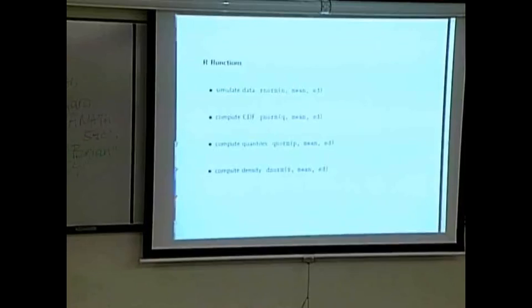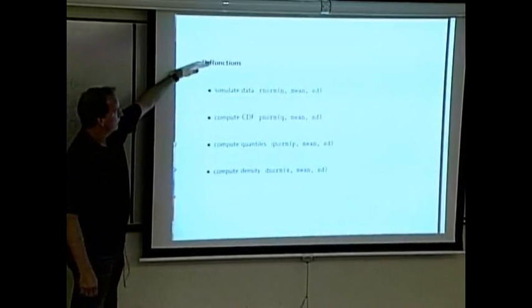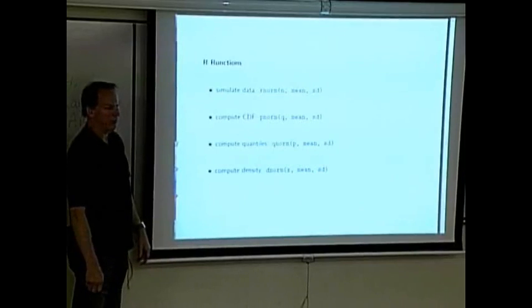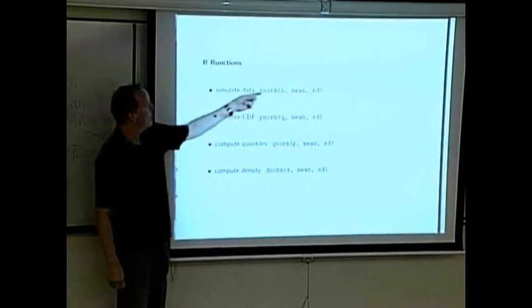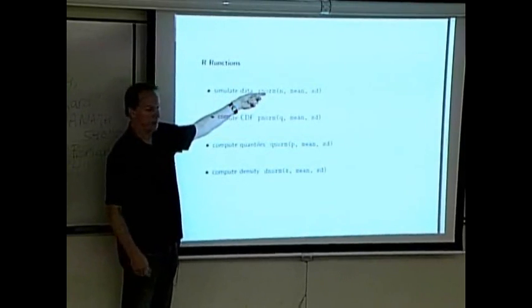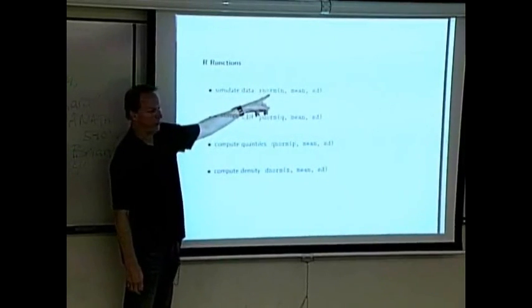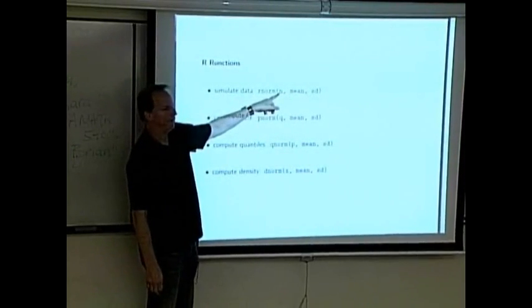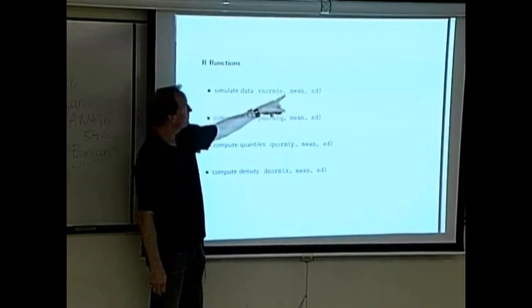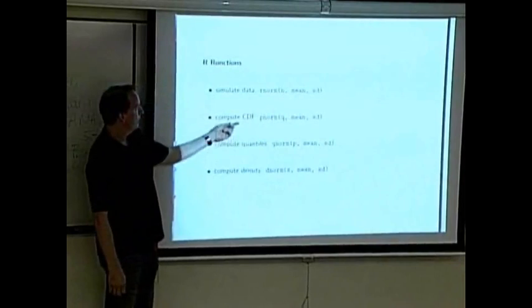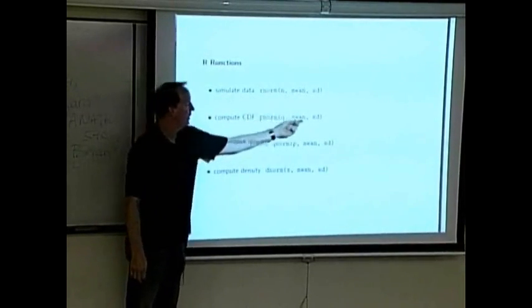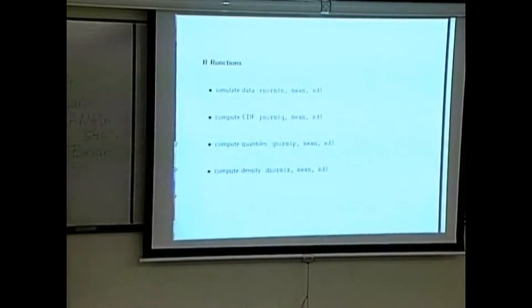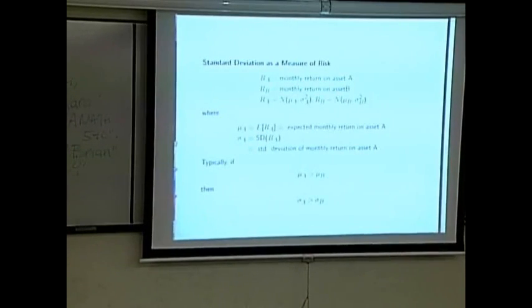And then similarly in R, if we wanted to do computations with the normal distribution, there are 4 functions for doing computations with a distribution. If we want to simulate data from a normal distribution, sort of simulate pseudo data, there's a function called rnorm. So r means random number generation, from the normal distribution. How many random variables do we want? How many random observations do we want? And then the mean and the standard deviation. The CDF, again, is pnorm. The quantiles are qnorm. And the density is dnorm. So we can do these kinds of computations. All right.